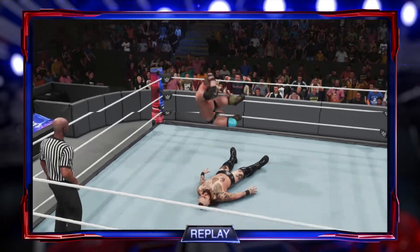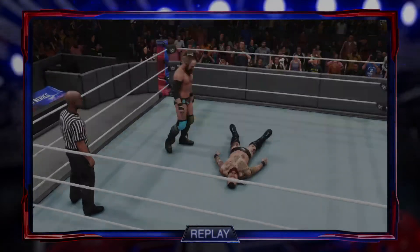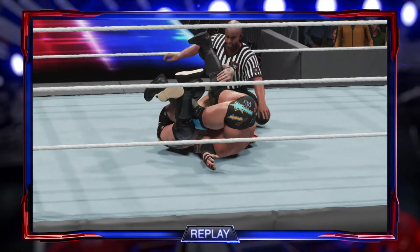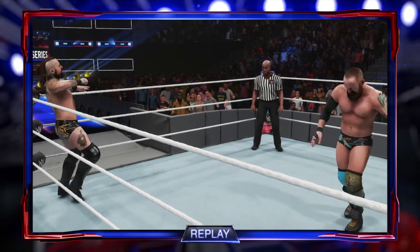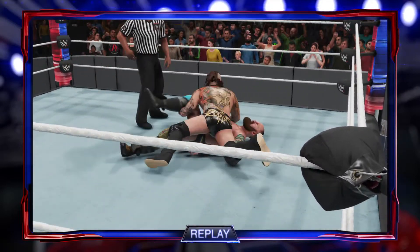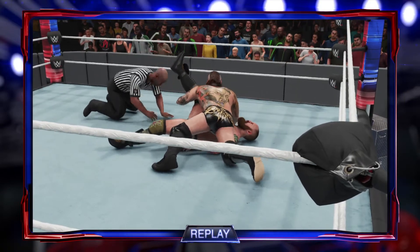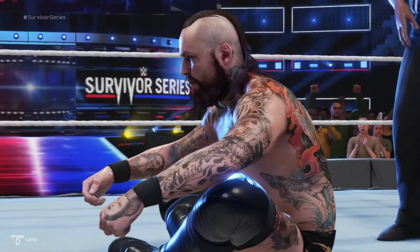That was just one of those matches that the men involved should just be proud to be a part of. A legendary performance. I could watch highlights of that one all night long — one of the great WWE matches I've ever been able to watch. Count yourselves lucky, people. You might watch WWE for years and only see a match that good a few times. Here is your winner, Aleister Black.